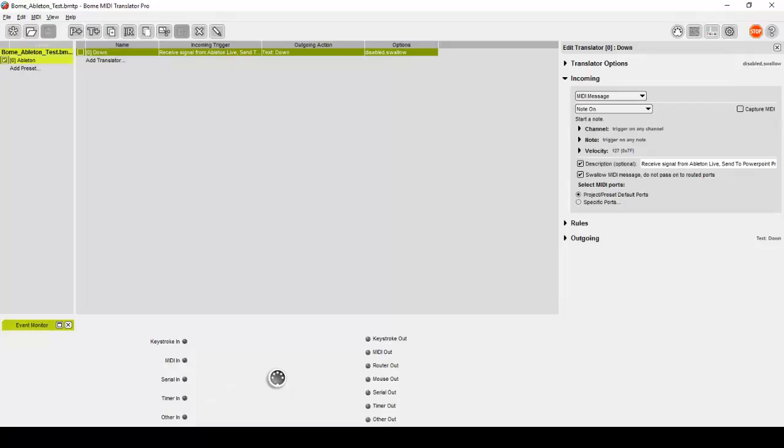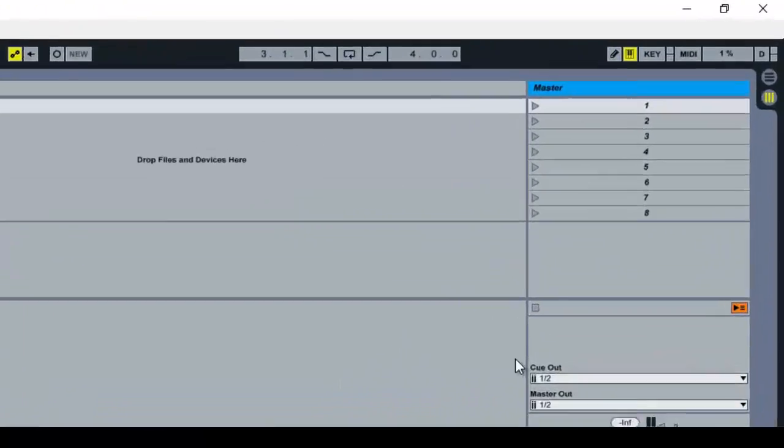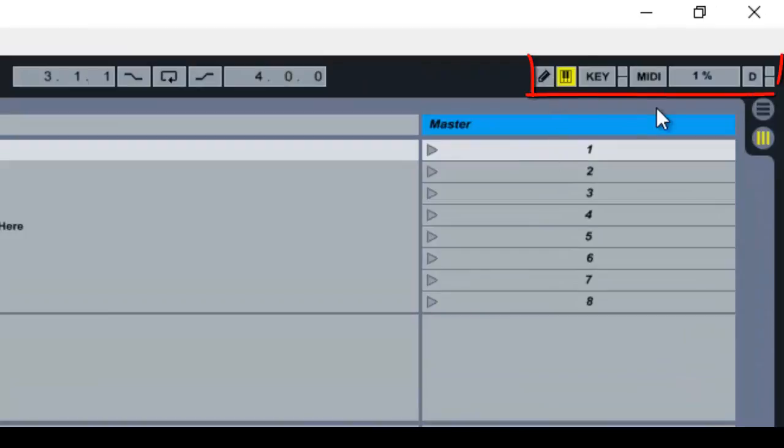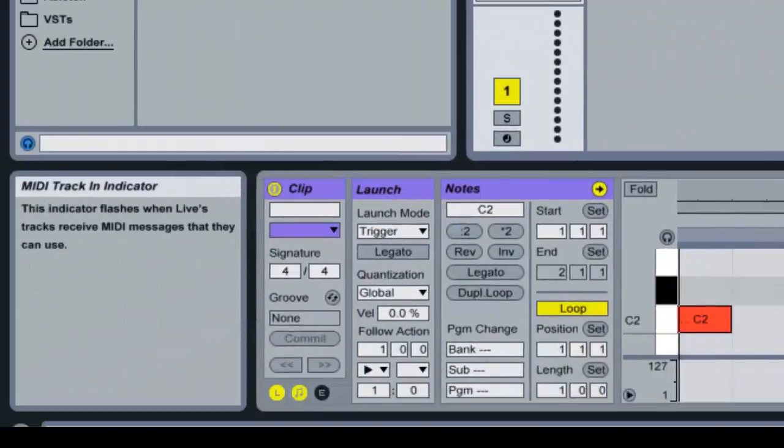If we come back to Ableton, look over here in the top right and you'll see the MIDI controls. Two cool things about Ableton are these two small squares. If you hover your mouse over one and look in the bottom left, you'll see it's called the MIDI track in indicator. It tells you when something is coming into Ableton.